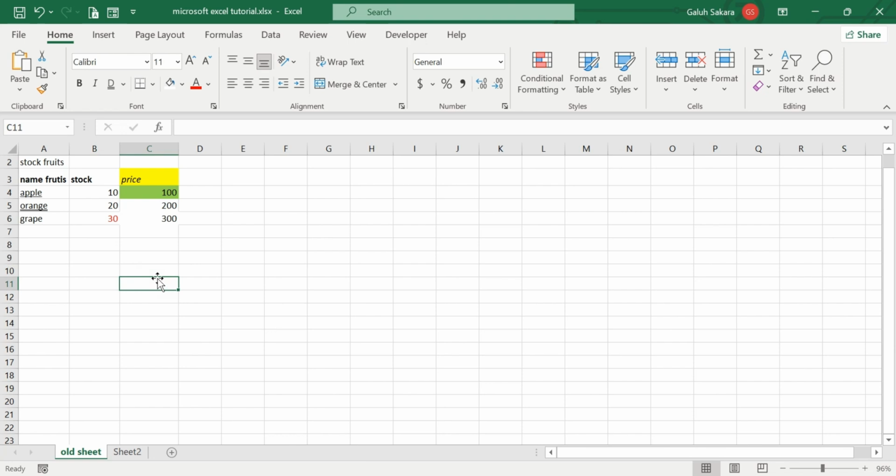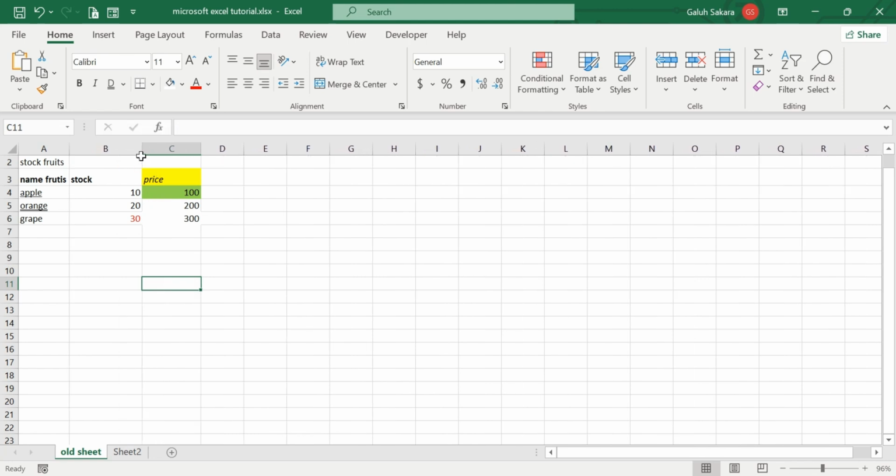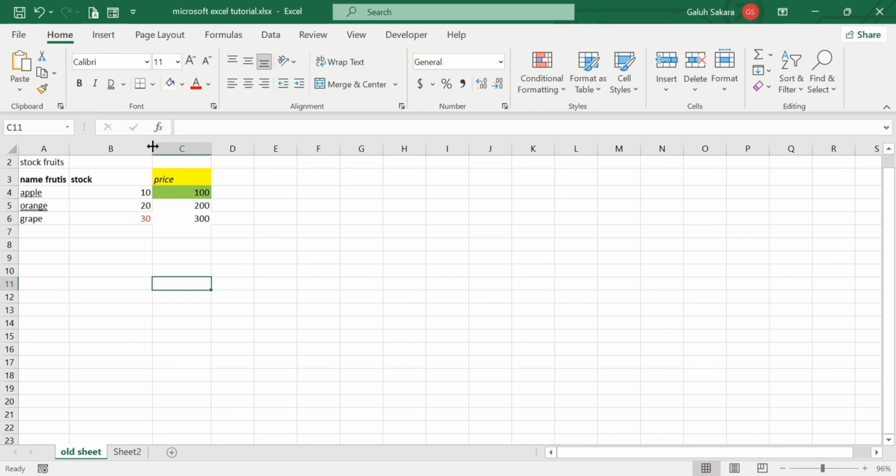Okay, and after this I will show you how to make your data more tidy. From this table, we need to make it more tidy. There's also align left, align center, align right, and justify.